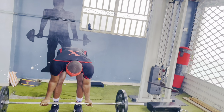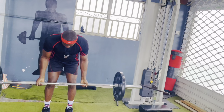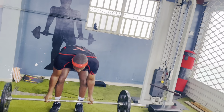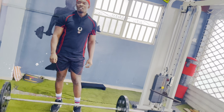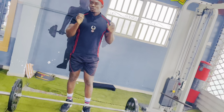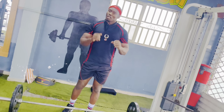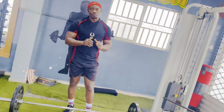This is a supinated grip. All right, let's go. See? Good. So next time you want to work your back, it comprises so many muscles as I told you, your lower traps, your rhomboids, your lats, your middle back. Just do it effectively and properly. You'll have good muscle activation and good progress.